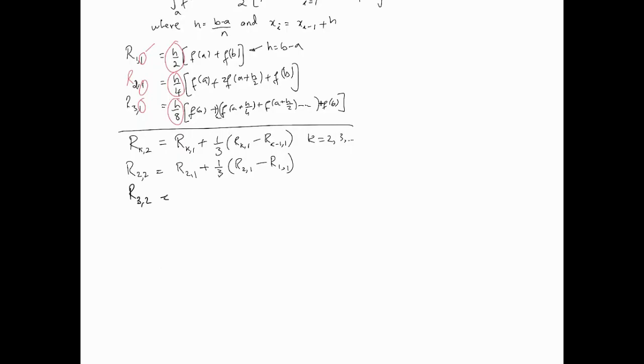and R_{32} is just going to be 3, 1 plus one-third, R_{31} minus R_{21} in fact. So and you can continue in this way for as many, it depends on how many you have here, and from that you can generate these. Now I can't go any further, as you know, because I have just R_{31}. So in other words, for me to go to R_{42}, I need R_{41} as well.